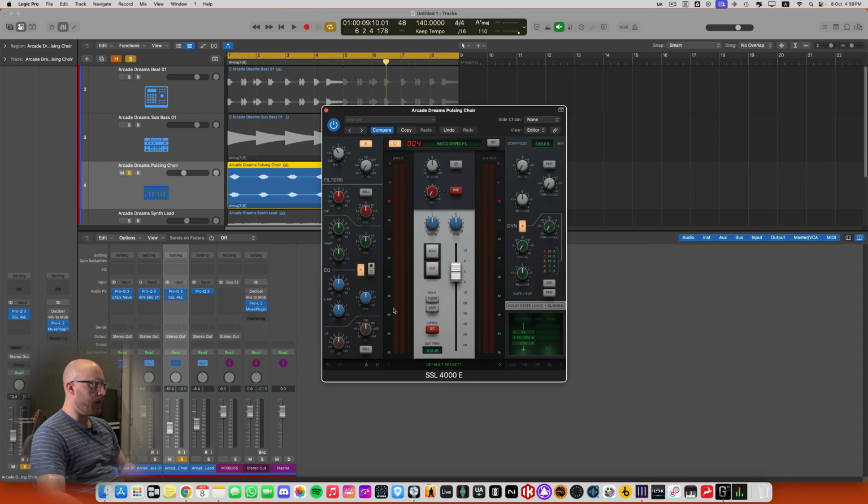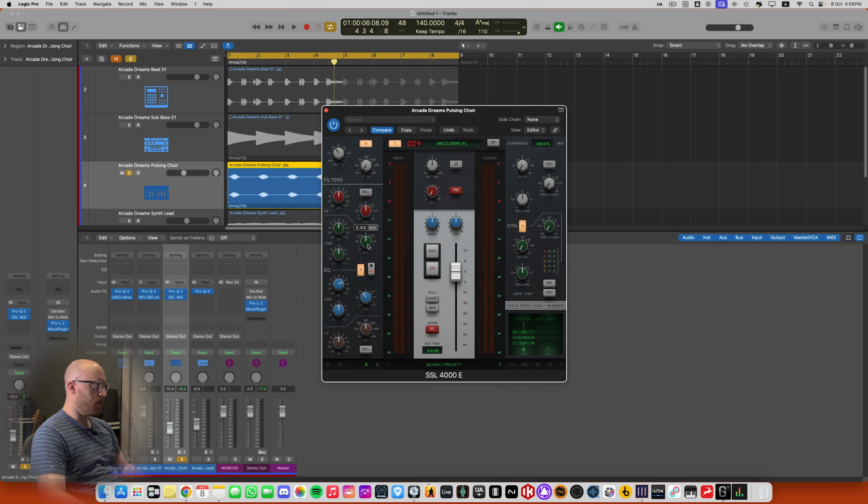Let's now have a look at the kind of mid-range and see if there's anything pleasant that we might want to add a little bit more of. Okay, I like that boost at about 870 Hertz.